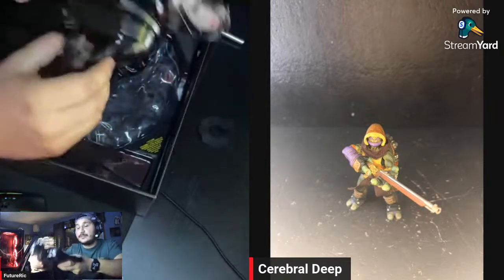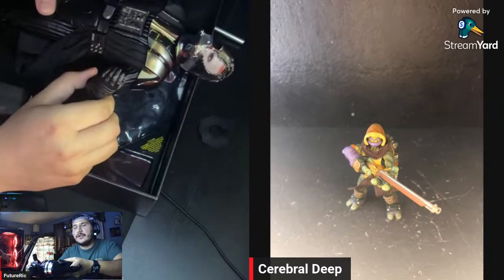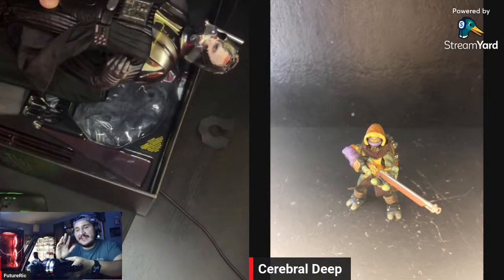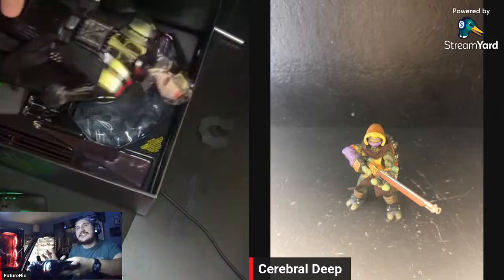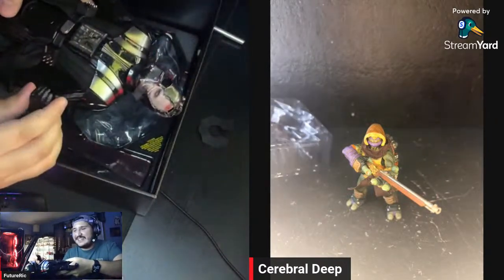Is that like a cloth? Dude, this is pretty awesome. This thing right here feels like pleather, but like a puffy pleather, if that makes sense. It's almost like they put padding in there. It feels crazy, man. I don't know if all Hot Toys feel this way. Reminding you guys, this is my first Hot Toys, so I'm kind of going through the motions here. This thing feels crazy cool, though.